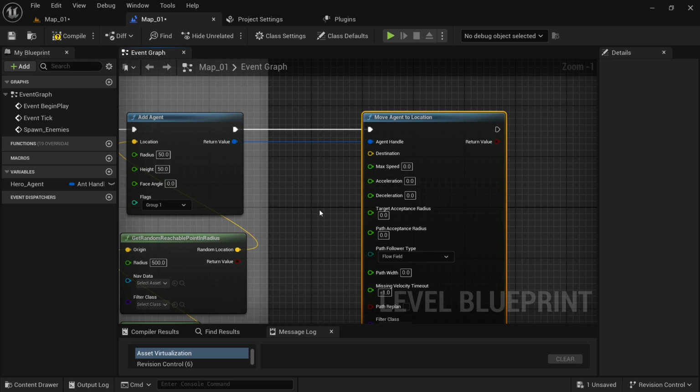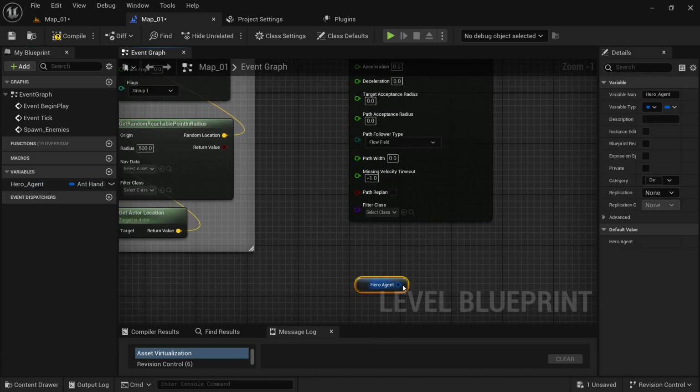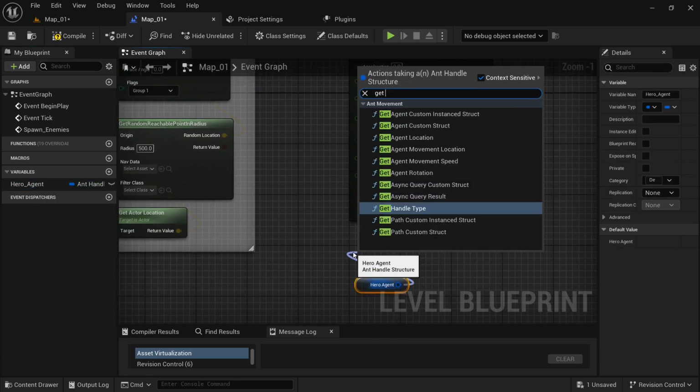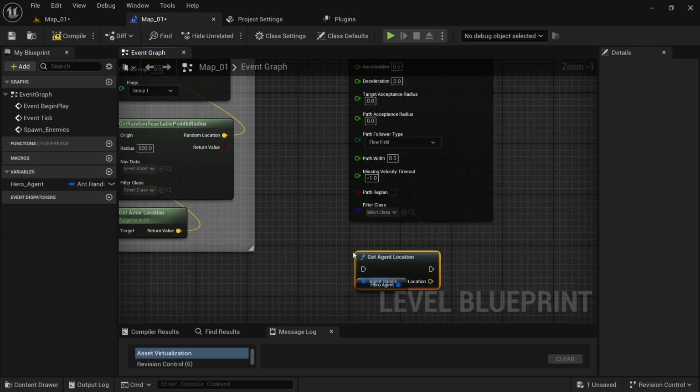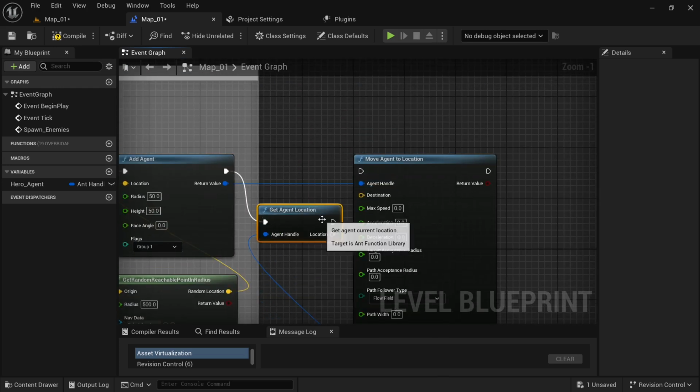And destination is going to be our hero agent location. Agent get location. Okay, let's connect it here and get location in here.